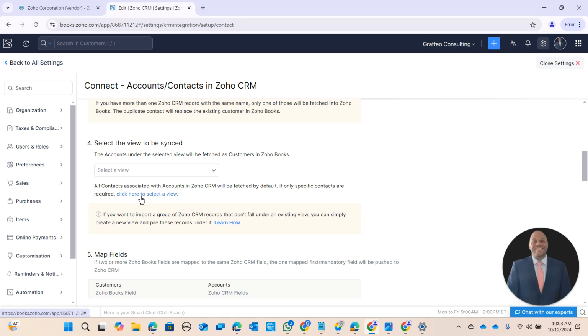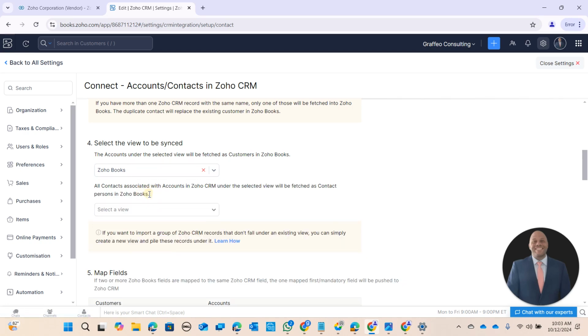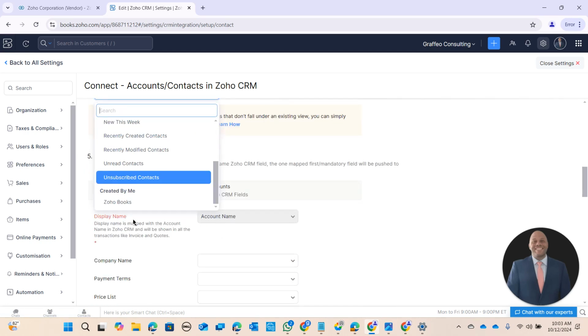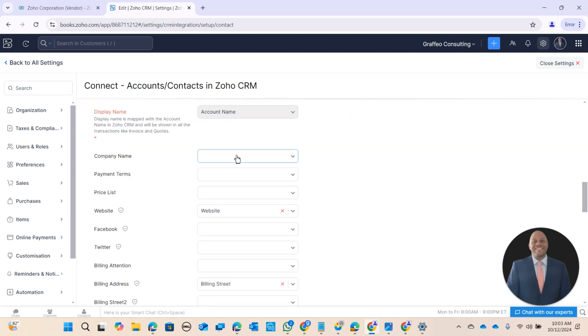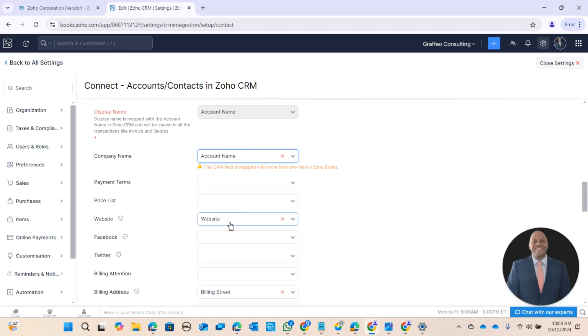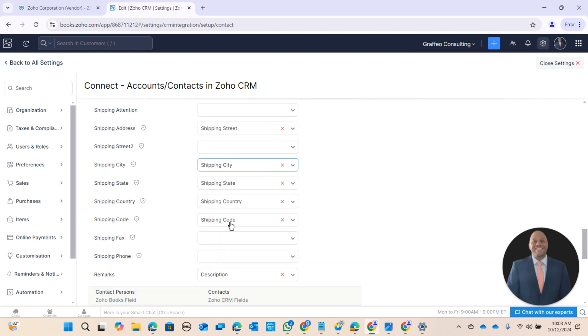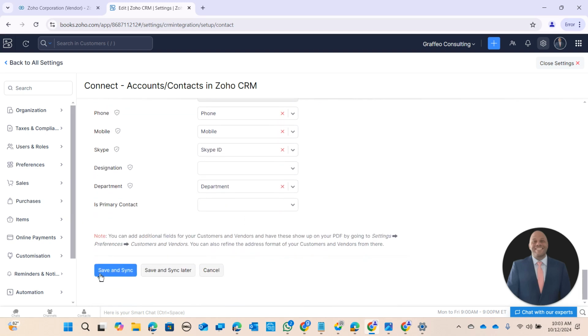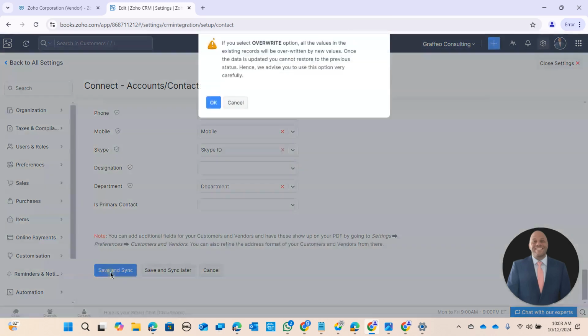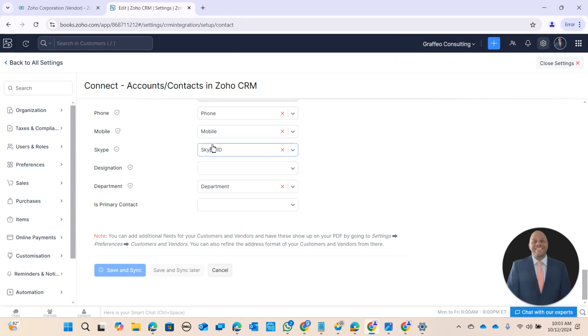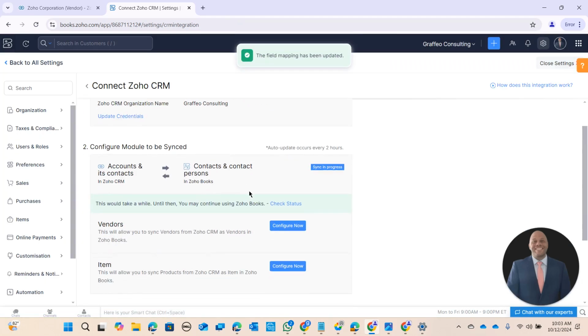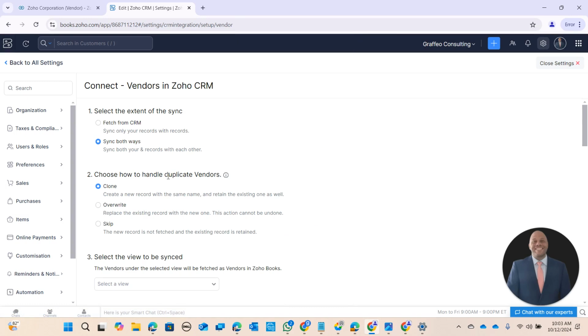Okay, now here, the view to be synced, we're going to select Zoho Books and Zoho Books. And scroll down, save and sync. Now we're going to do vendors.